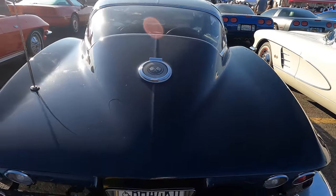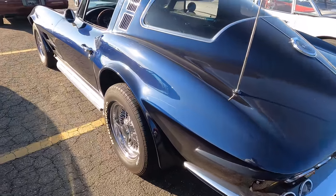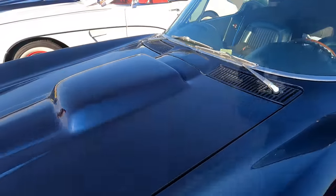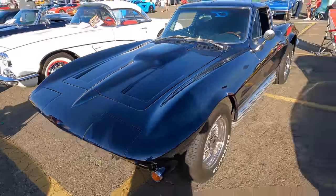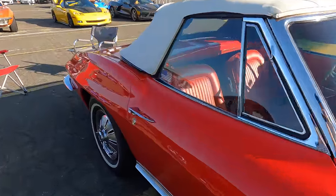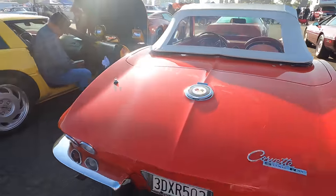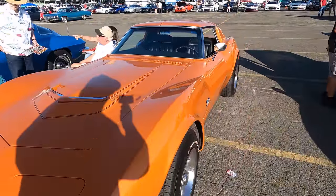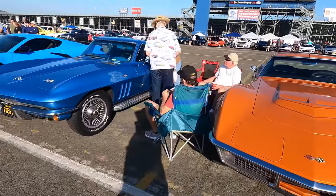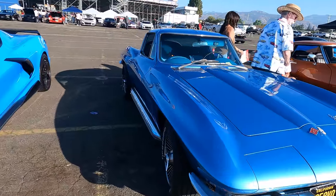Corvettes, check out the show I shot last week in San Diego. That one was actually put on by the Corvette Club. There was like a ton of Corvettes. In fact, a lot of the comments were, man, I've never seen so many vintage Corvettes. But there's a lot of other cars as well. Sorry, that was 2 weeks ago. It was the Main Street America show. I just double checked on my phone. Oh, I'm sorry, it wasn't last week. Yeah, it was 2 weeks ago. I lose track of time sometimes. A lot of amazing cars at that show, including a lot of early Corvettes.